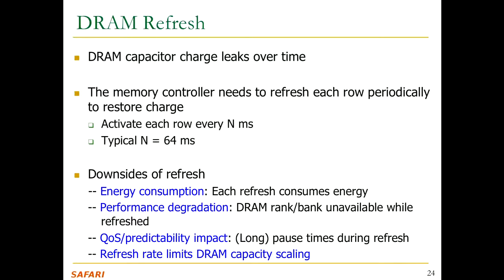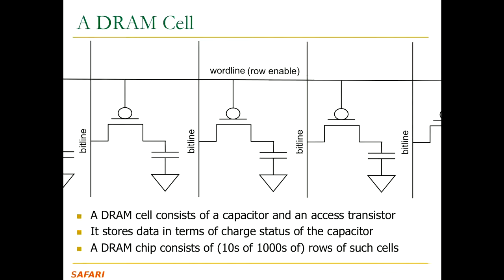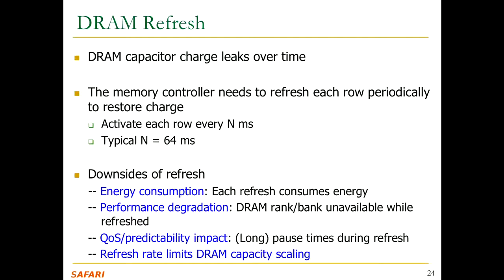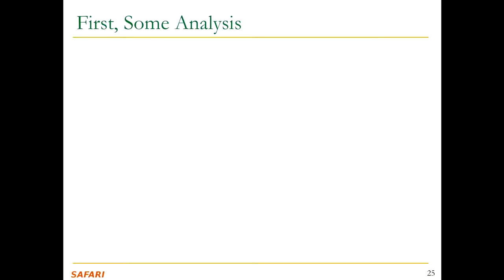Now, this was going very well, but recently, things have become so small. Basically, the size of a DRAM cell, the future size of this DRAM cell that I showed you today is around 18 nanometers. Very small, right? And they're so small that this refresh is one of the major bottlenecks. Basically, you need to refresh it more as you scale it to smaller sizes. But let's do some analysis. Hopefully that gives you an idea of why the problem is important.